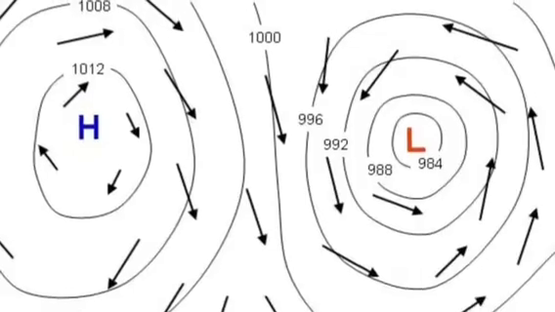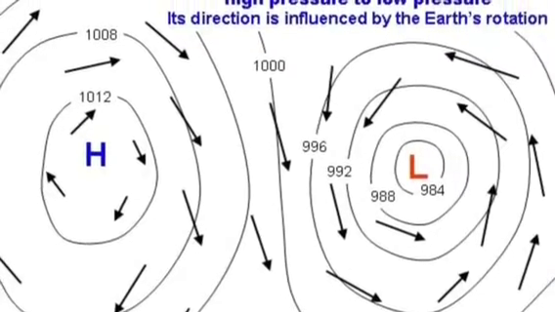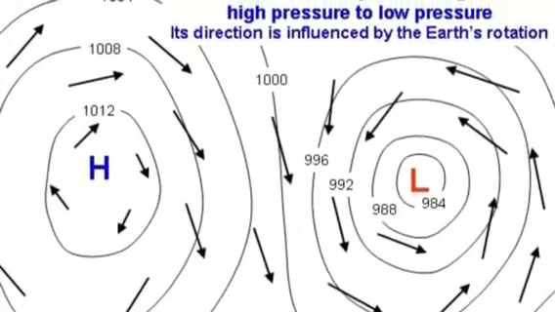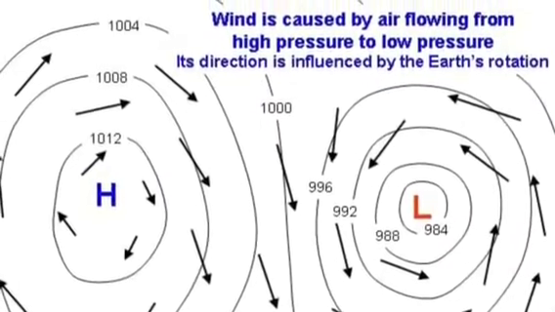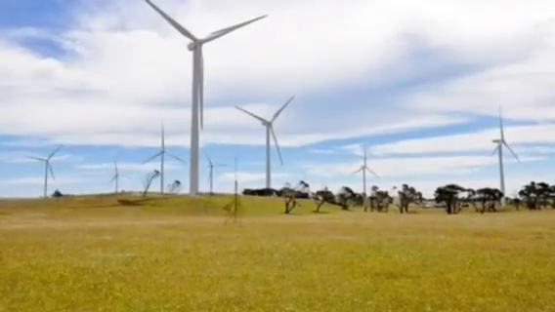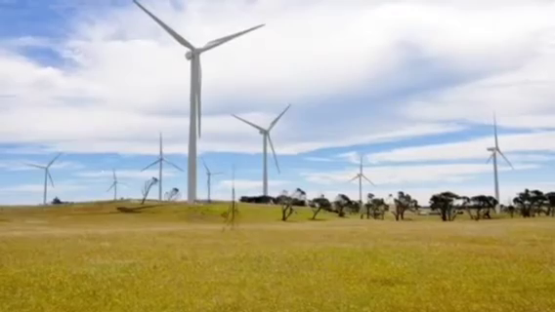Weather is also affected by wind. Winds are formed by the movement of air. Air moves from areas of high pressure to low pressure, causing the wind. There are two types of wind, local and global. Local winds are what we are used to. They blow in any direction, and they usually last for only short distances.